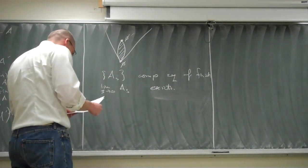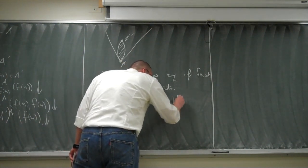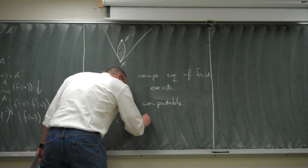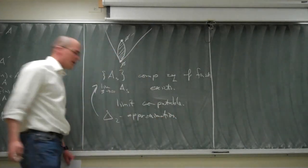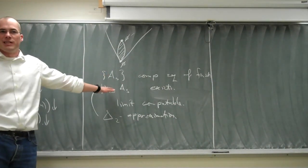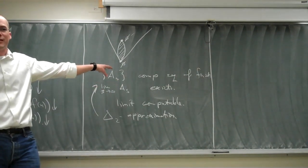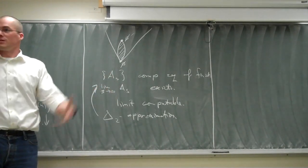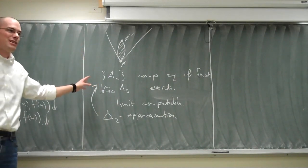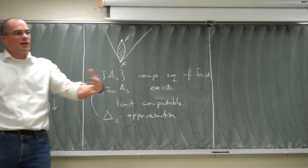These sets that I've then described are called limit computable. And this approximation is then known as a delta 2 approximation. So a delta 2 approximation of a set is a computable sequence of finite sets such that this limit exists. The other approximation, the one where the sets are increasing, is called a sigma 1 approximation, which gives rise to a nice CE set. So this is a nice generalization of CE sets. In CE sets, what you have is that all points are not in the approximations, and then every now and then you decide to put a point in there.